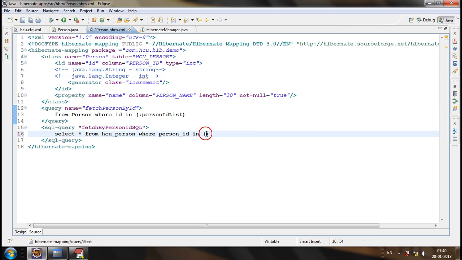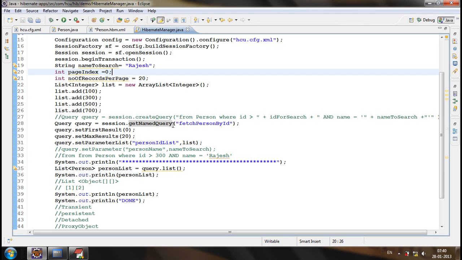The corresponding SQL query will be like this. Okay. And to execute a named HQL query or a named SQL query, we use the same method, get named query.